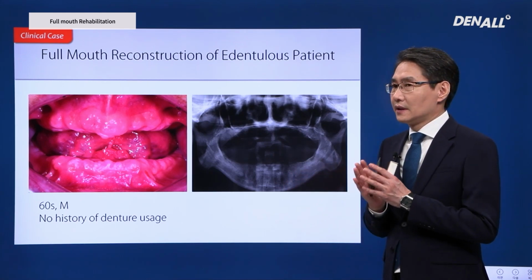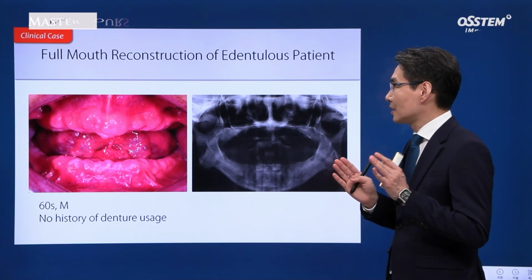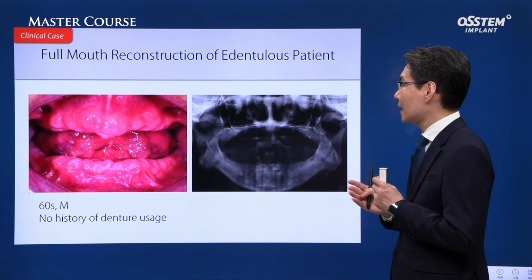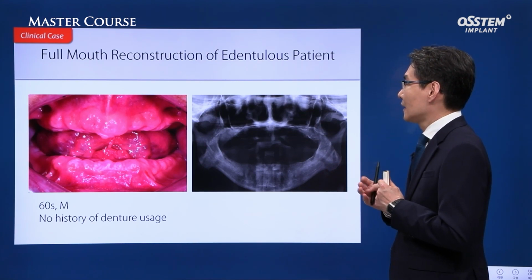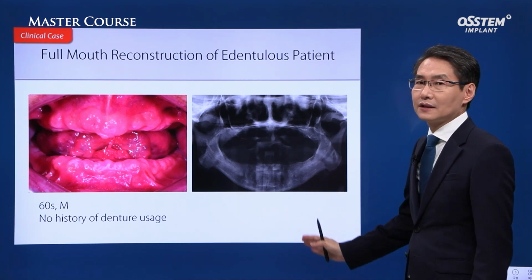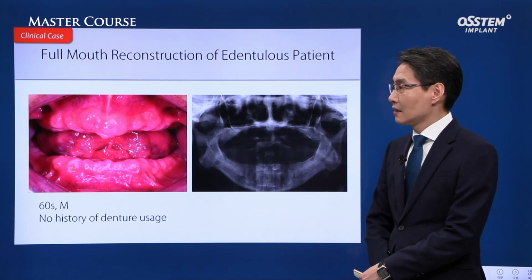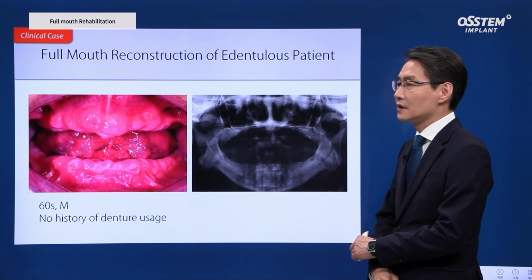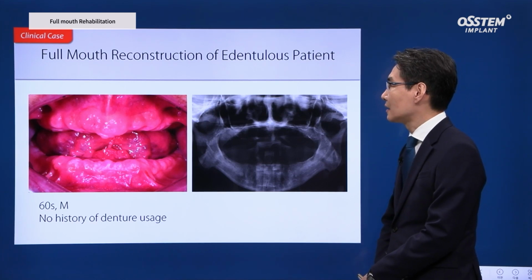I want to share with you a fully edentulous case from start to finish. I've been following up with this patient for about 5 years, and I want to share with you each process. This is a male patient in his 60s, and the patient was fully edentulous when he came to me. The patient was not using denture. The patient did not have any experience using denture and didn't want it, and wanted a fixed prosthesis.